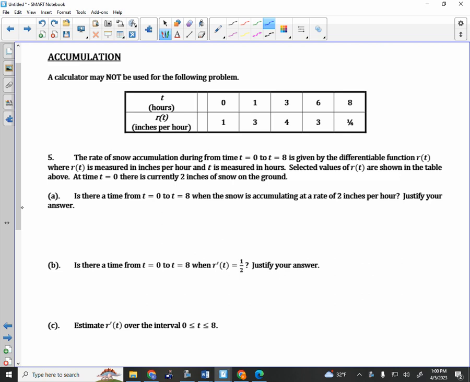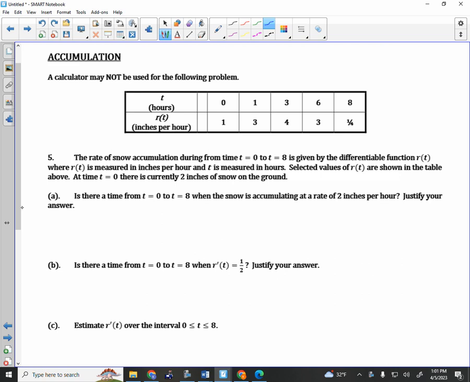Okay, so we've looked at a couple problems. We looked at the area and volume one, super common, and we looked at the whole particle moving, very common on the AP exam. I would say that this is the third most common type of problem. I don't know if I've ever seen a set of problems on the AP exam where this type of stuff is not used. The difference is instead of being given a function, you're given a table with values.